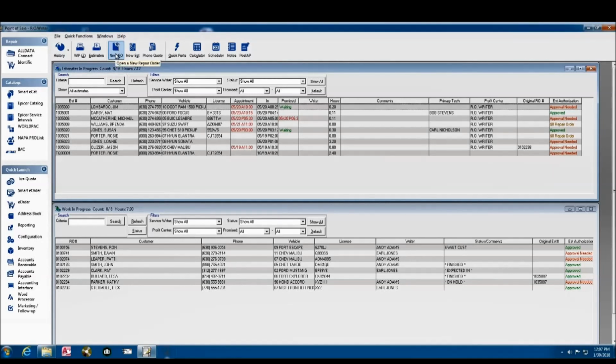As we move over, we can either start a new repair order or a new estimate. As we talk about a bit of configuration with this window, we'll see where we can modify whether we're starting new estimates, new ROs, parts estimates, or parts invoices. So being able to add or remove icons from that top toolbar as we go across.